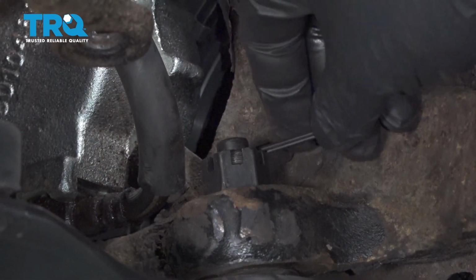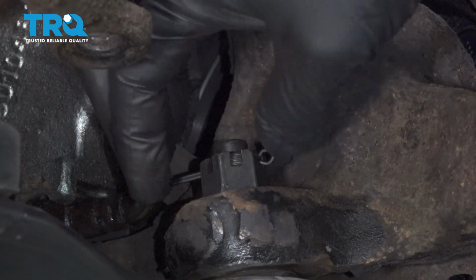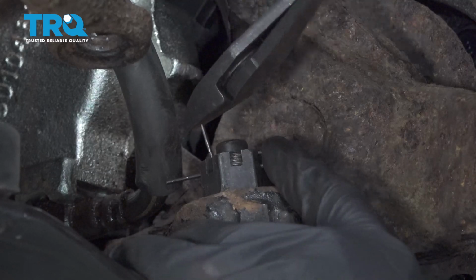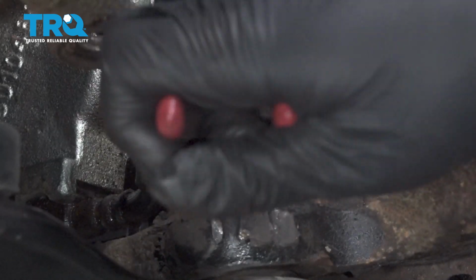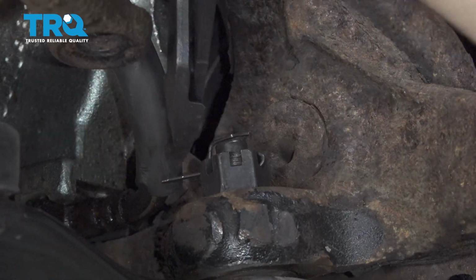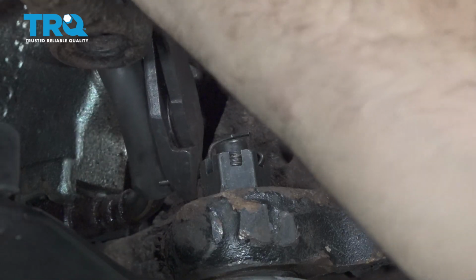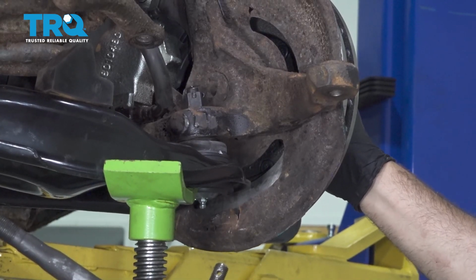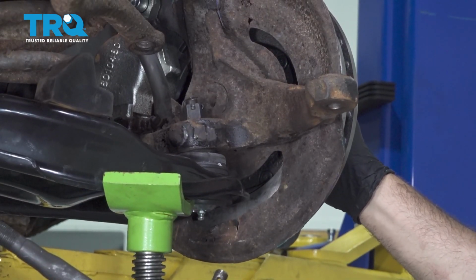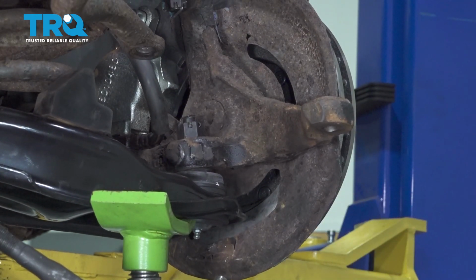Put our cotter pin in. I'm going to bend over our tab. Tap that top one on and then go to the bottom one, and we're going to snip off the excess. We're now going to go ahead and lower our jack here, lowering the suspension down, and then we'll remove our jack.